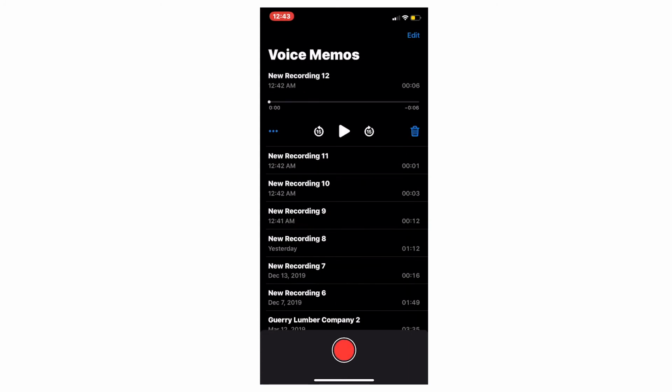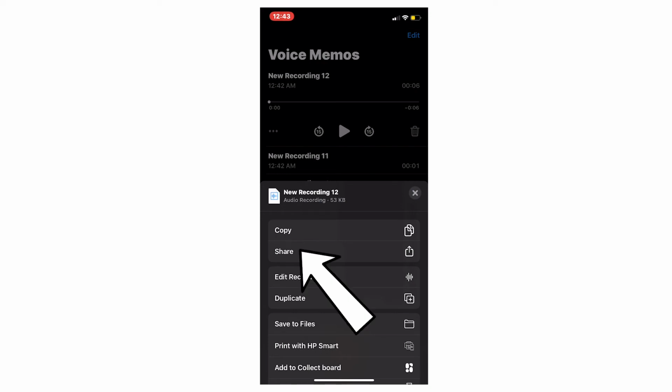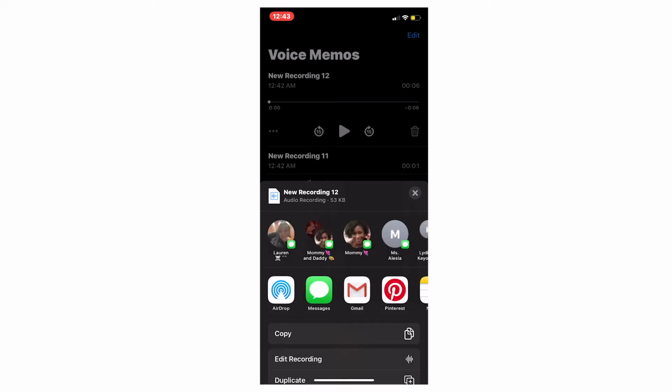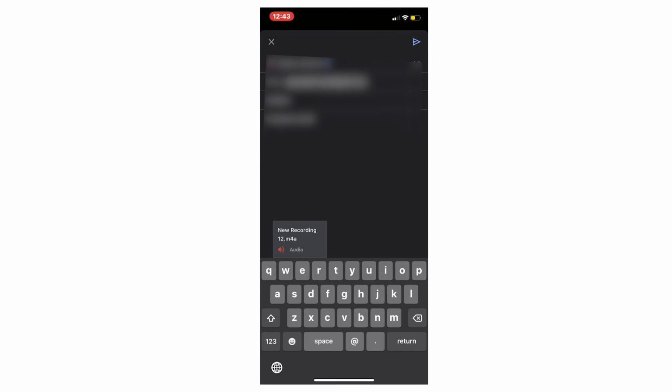In order to send your sound recording off to your device, you're going to want to go into the recording, press on the 3 dots, and you will have an option to share. From there, you'll press share, and you'll have a few options. You can message it to yourself, you can send an email to yourself, you can share it from this page. So now I'm going to share it to my email, and voila, you've got your sound recording sent directly to your computer, and you can use it to edit on your computer from there.